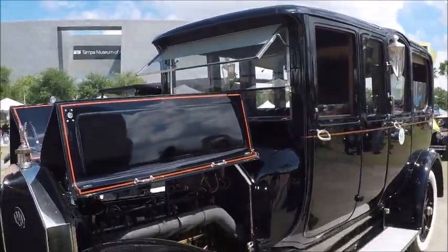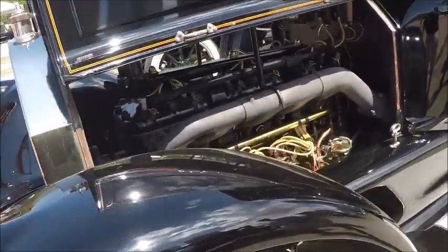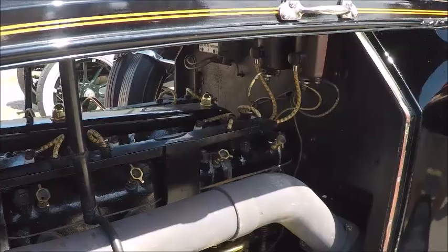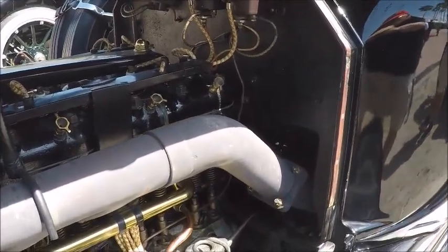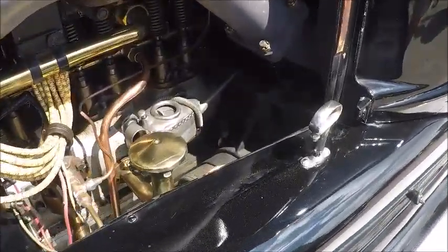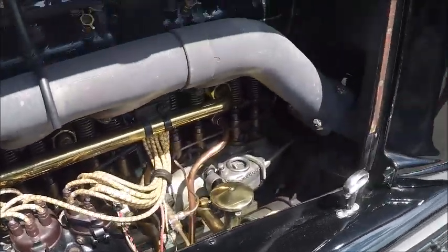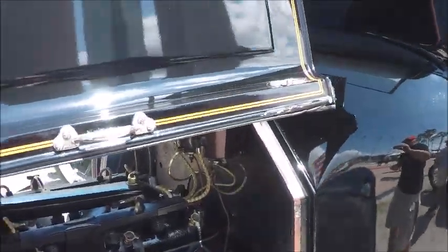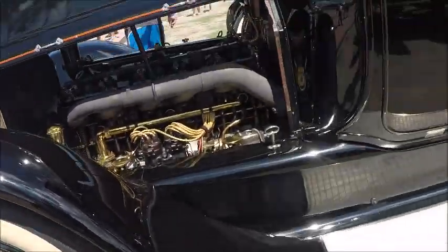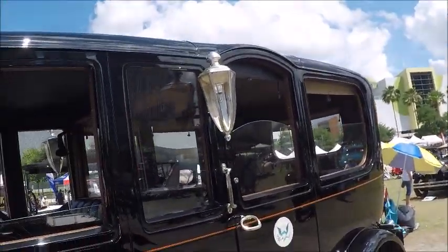These are massive cars. If that engine is what I think it is, it's a six-cylinder engine but it's 13 and a half liters — the biggest engine in any American motor car. Just a huge, out-of-this-world torque. Dual ignition, it looks like, and four valves per cylinder. Very slow-revving engine, but capable of going 60 to 65 miles an hour, which was exceptional back in those days.